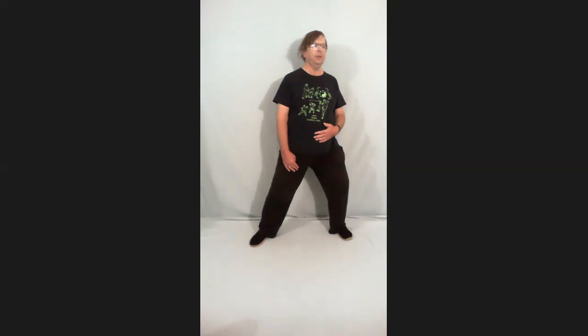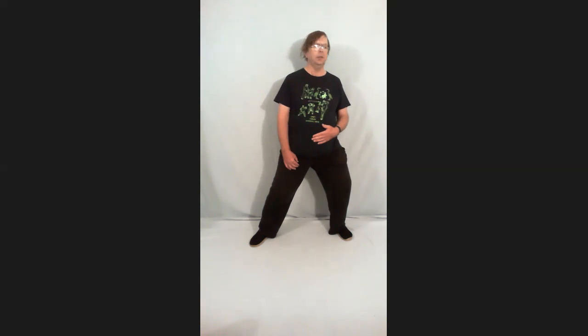1, 2, 3, 4. 1, 2, 3, 4. 1, 2, 3, 4. 1, 2, 3, 4. So the first weight shift and turn on 1 happened more or less at the same time.